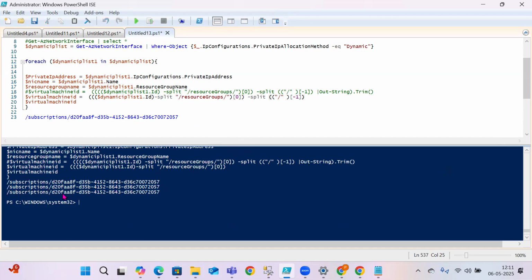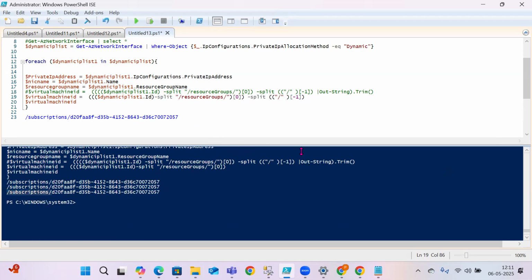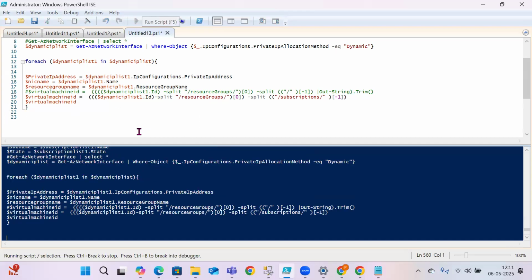This time I will not give the backslash, I will give this only. I am telling my PowerShell to go and make two parts and this time take the right side of the value. If I execute this, what value am I going to get now?